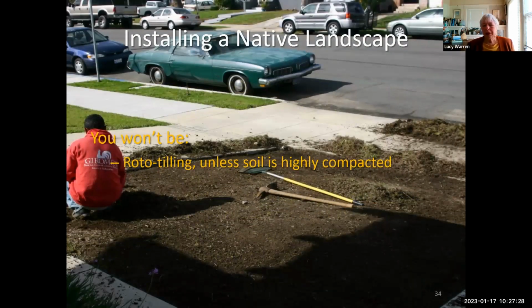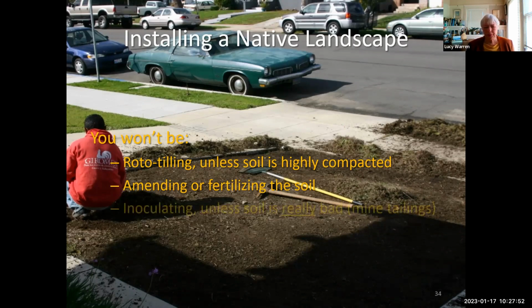So here's what you won't be doing. You won't be rototilling the soil. You don't want to disturb the basis of the soil unless the soil is extremely highly compacted. You will not be amending or fertilizing the soil. You want to get a clean, mean landscape.